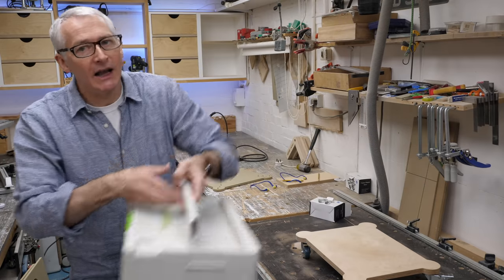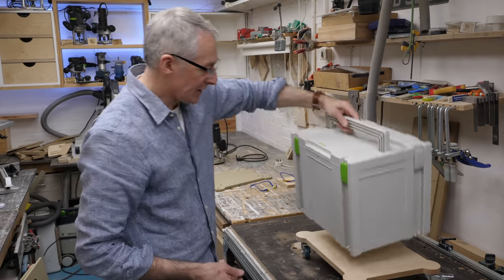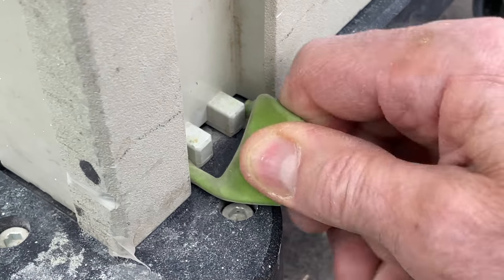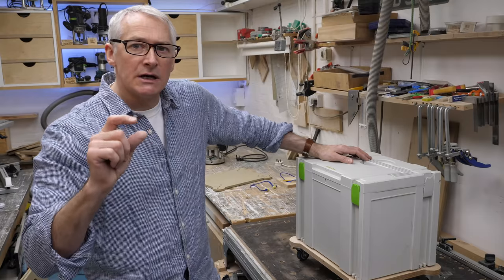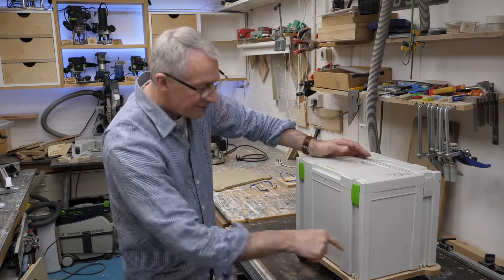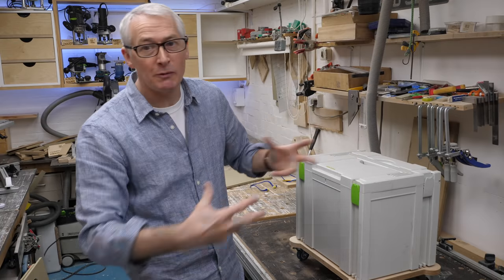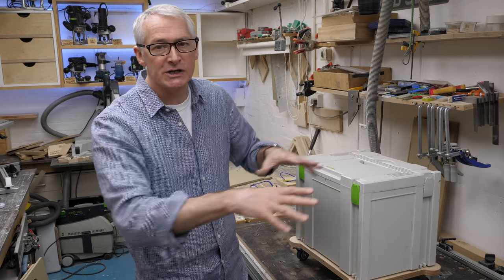If you're on the classic sustainer like me, then it's a little bit more challenging. You could buy the little green things as a Festool spare part. They're about a tenner, but then they're only designed to fit into a plastic base that's a few mil thick, so you'd have to figure out some way to attach them. I'm just going to screw this down. I don't need to swap the bases between sustainers or anything like that. These are just for storage in here.